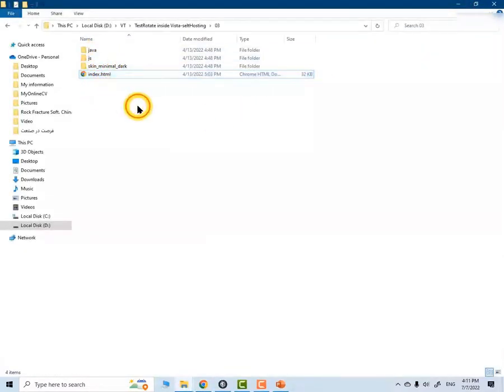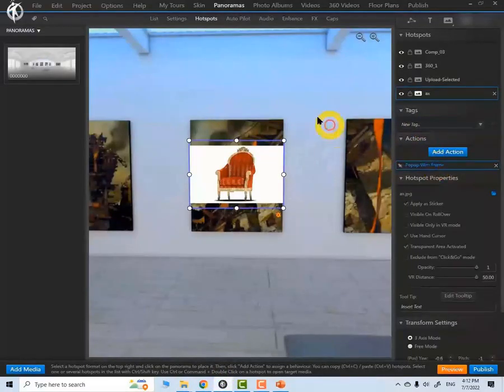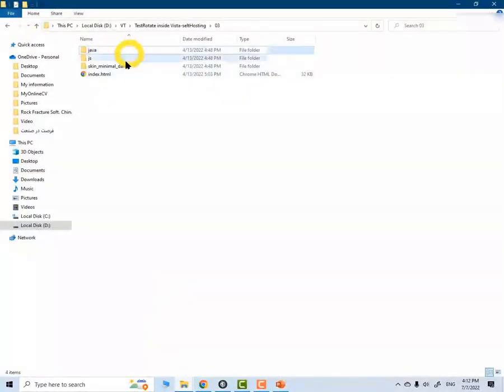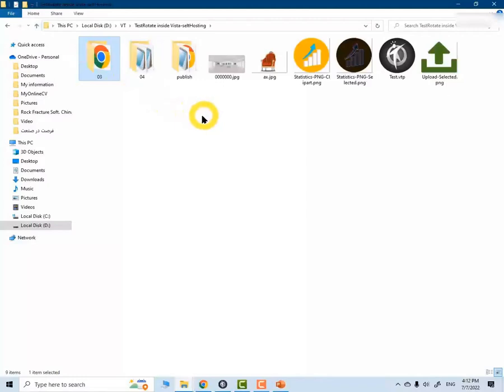Now, in order for this to run, I need to upload all this content to the internet. I have to upload it to my hosting on the internet and then take the link that contains this index.html file and enter that link in this part in the URL of my web frame. But I don't want this link to be separate from my virtual tour. I want all of these files to be included with my virtual tour. So I copy the entire folder onto a single host and call them all from that one host.